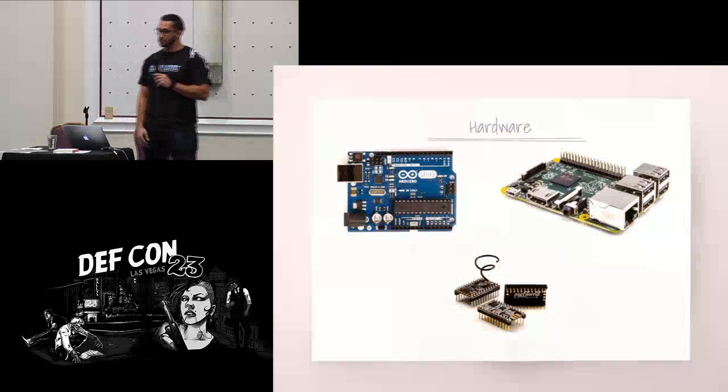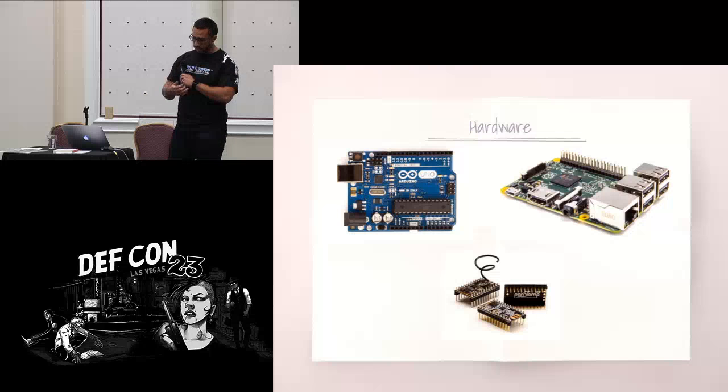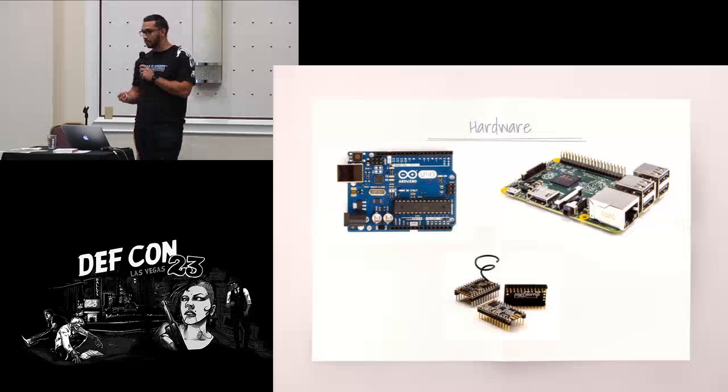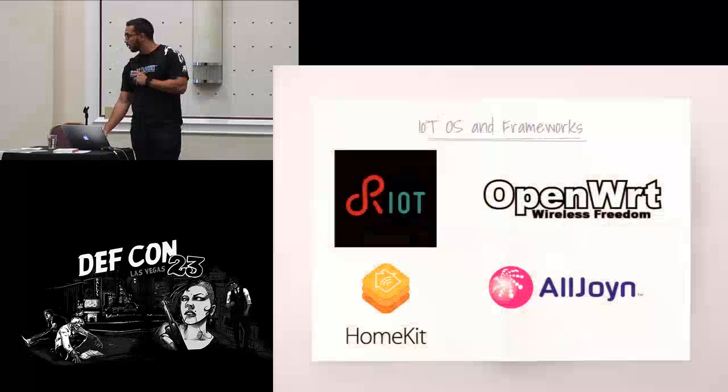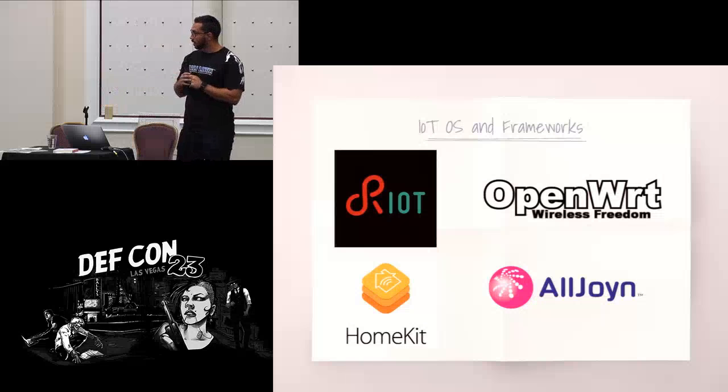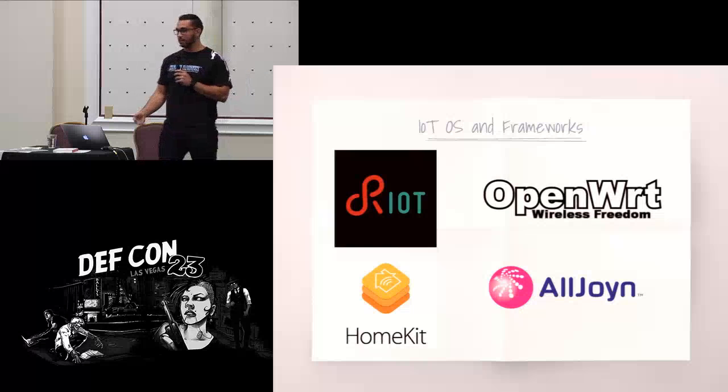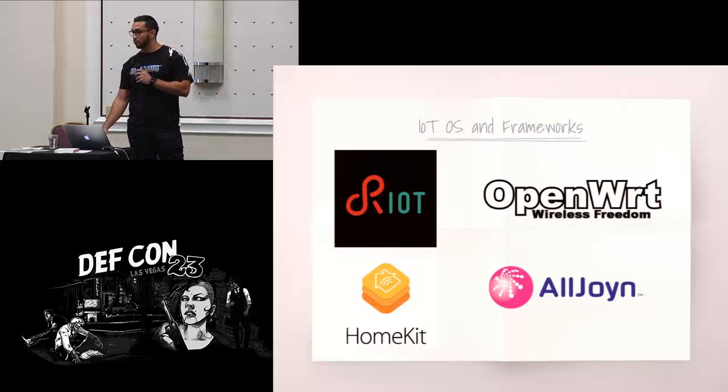So what it takes, it usually starts with some sort of hardware, right? Same thing with this watch. You have a board, usually a PCB board or some sort of EEPROM chip that you then build your software stack on. And with those, you have some sort of platform. You have HomeKit, OpenWRT. You can use Linux-based, RTOS-based, which is not based on Linux. You can use AllJoyn, just basically frameworks that can build your IoT application and device more rapidly and more uniformly at that.